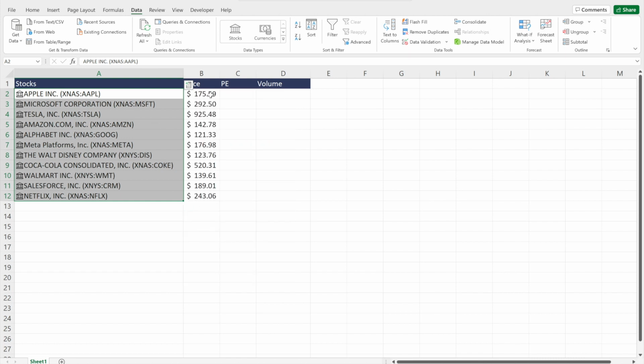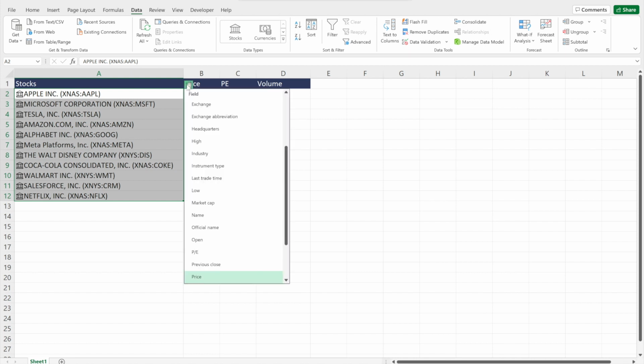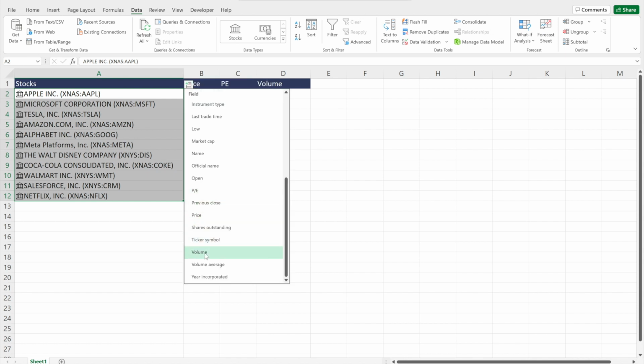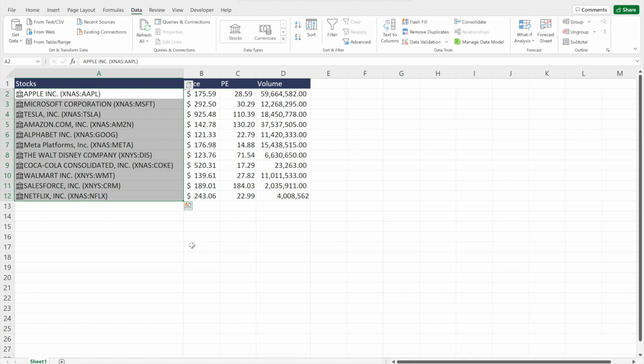And as you can see, the price column will be populated. Then we're going to get the PE ratio, which should be live based on the stock price and the last earnings of these companies. And lastly, we're going to get the volume. So I just selected and there you go. As you can see, it is that simple to be able to get live stock data on your Excel spreadsheet using Excel stocks. The good thing is that you can easily change the company ticker to something else, and then the data should also automatically update for you.